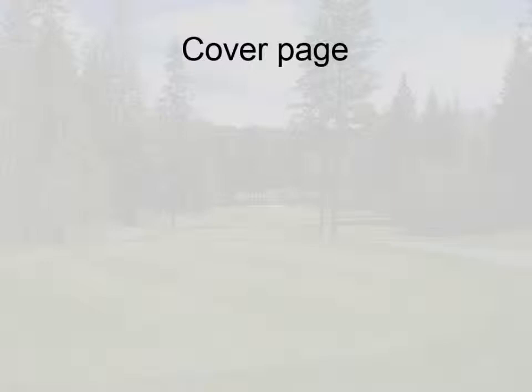We have to actually print this? Yes, and bind it. Okay. So, you want the front and back? Yep. So I think your cover page should be cardstock.